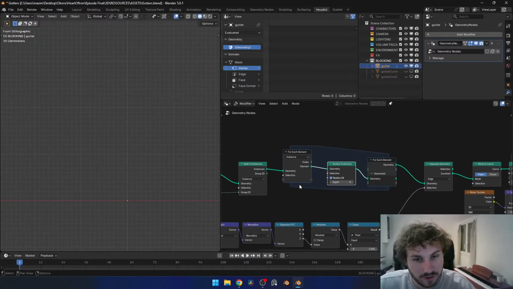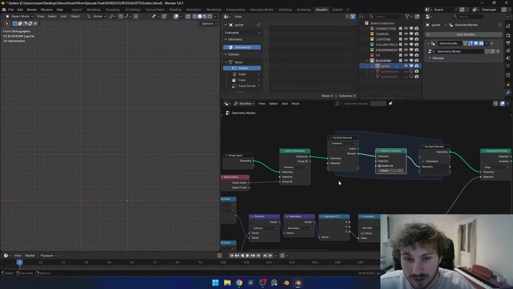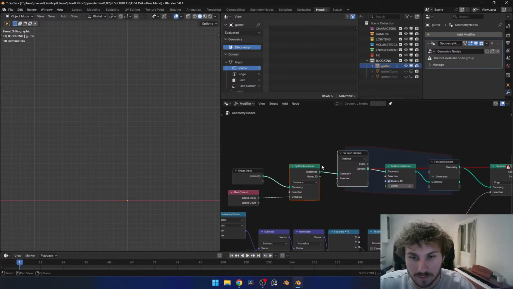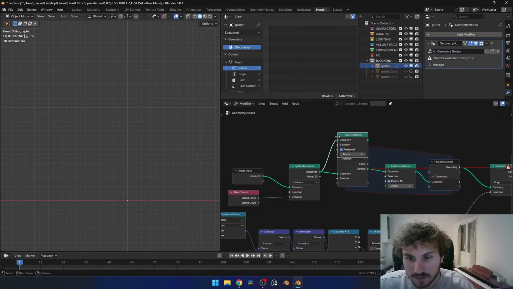But now it doesn't work, of course. Of course it doesn't work, because it's maybe just edges. I don't know. What happens if I realize the instances now? Realize instances.